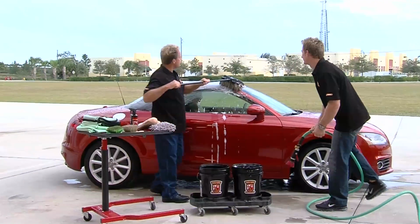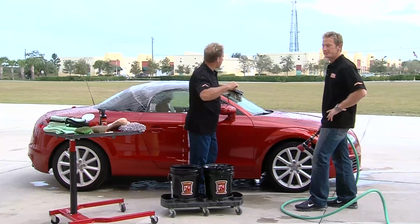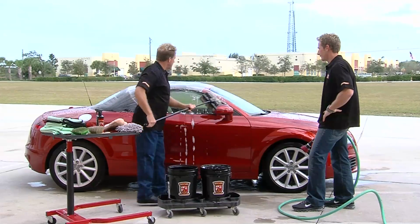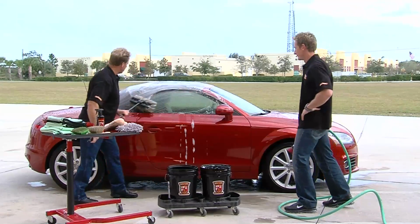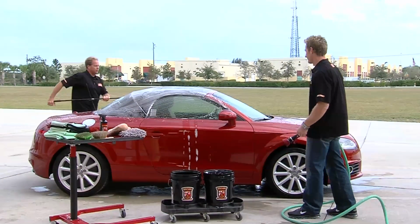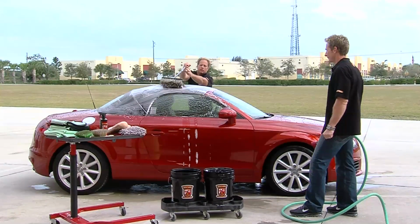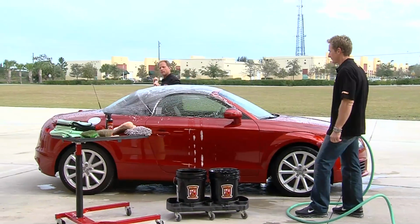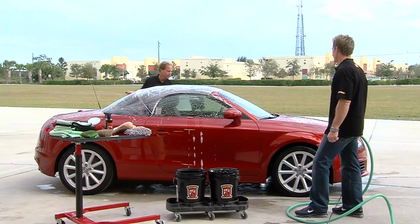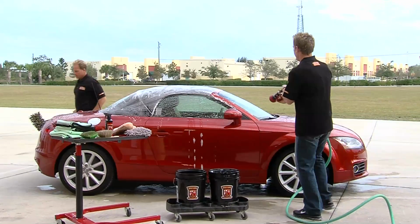I also have this boar's hair brush on an extendable handle, and that enables me to reach the entire roof from one side of the car. I'm going to whip around to their side though, and just knock out that side window, and then we'll start rinsing. Okay, go for it, Bruno. All right.